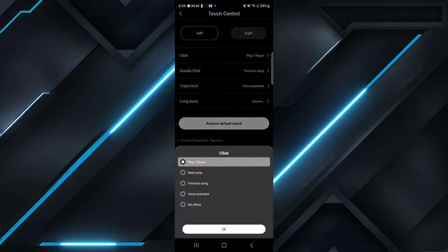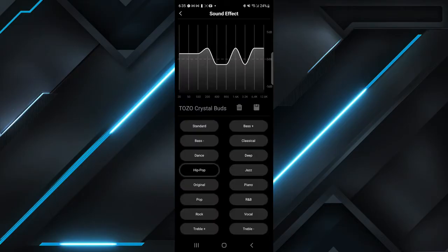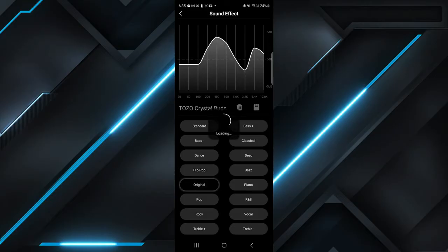Now, it isn't the most polished or feature-packed app, but at the price, this app does offer you more than what you get with some other earbuds that cost 2 to 3 times more than these do. Now, for the sound quality, guys, a lot of it is going to come down to the EQ you use with them, or if you create your own.